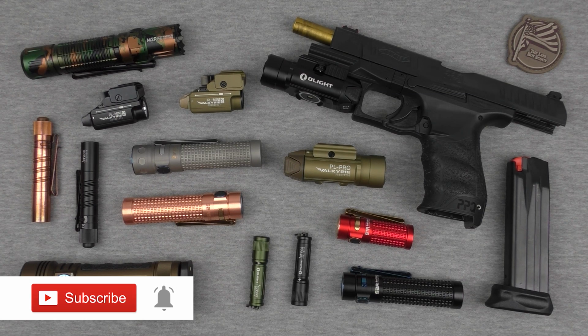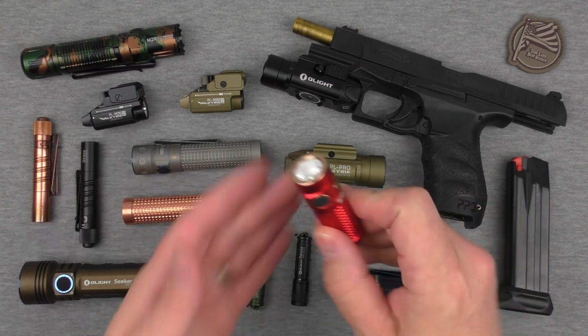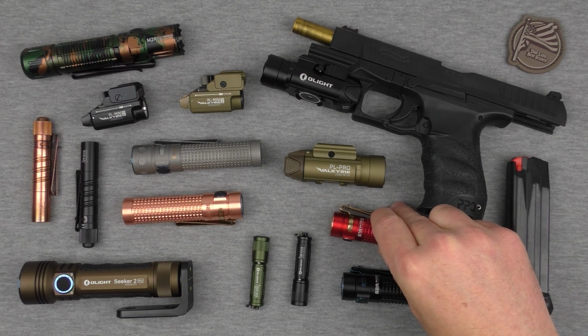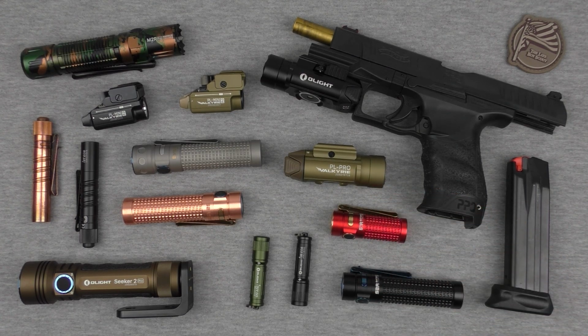So I grabbed an Olight that I owned that was one of my favorites, and it was actually very similar to this one right here, S1R II, Baton 2. We're going to talk about that here in a second. Very similar to that one. And I thought, that's a really good flashlight. I think I'll give him one. And so I did. And when I gave it to him, I was immediately impressed with how impressed he was. I showed him all the modes and how it all worked and what it did, how it was rechargeable and all that business. And I could see that he was really into it.